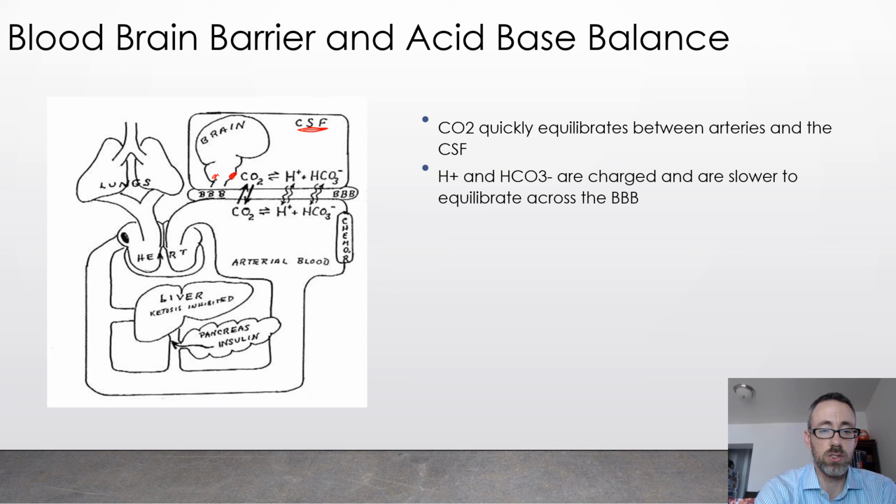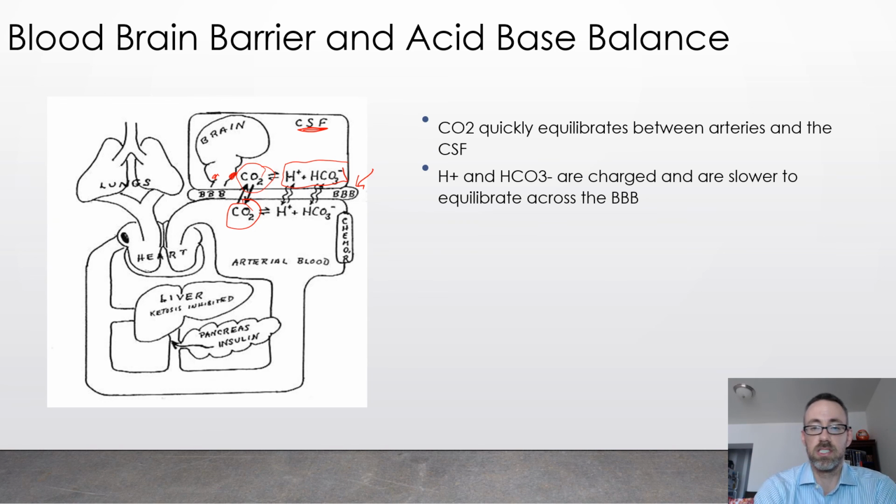You notice that CO2, this is from the body, is crossing the blood-brain barrier. That's what the BBB is right there. It crosses very readily. All right, it's very soluble across that membrane, so it gets over there very easily. And you'll notice that there is carbonic anhydrase, and so it can be converted into ultimately bicarb and a proton. So again, if CO2 accumulates, it crosses there, and we get an increase. That's going to stimulate our respiratory rate.